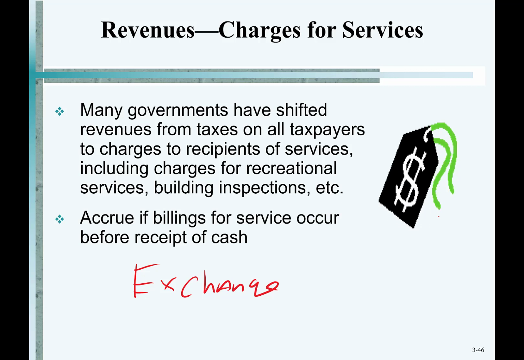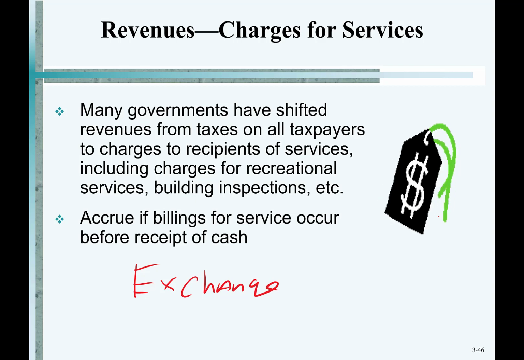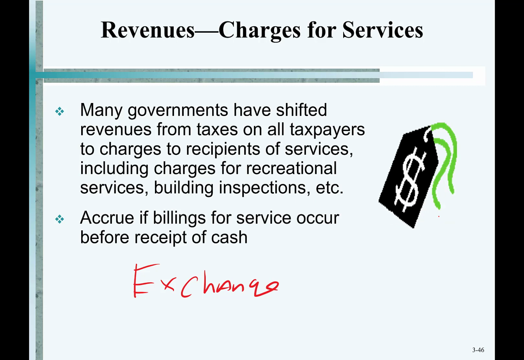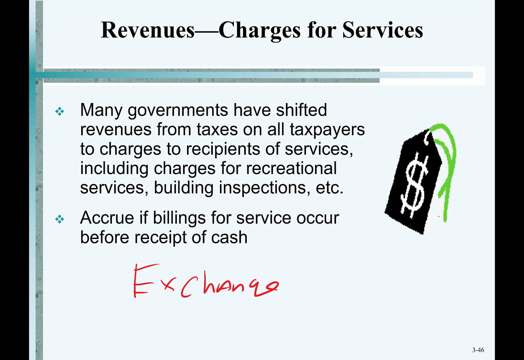Now you come over to exchange revenue: when the government provides a service. If you're paying the government to provide a service to you, then the government can take that revenue when they provide that service. So if you're paying for a permit so that you can protest and they're going to give you police service, they take the revenue when they give you the police protection, whatever, right?